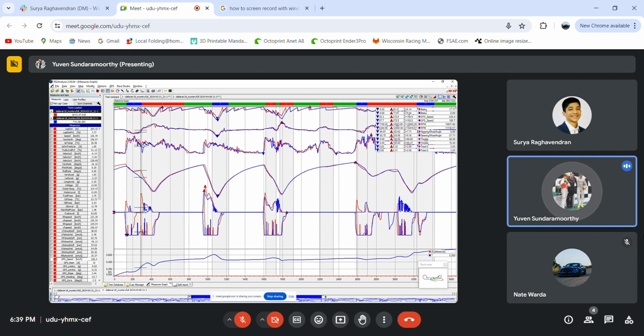And you can see how much higher Ted's total G is. You can look over here on the right. Ted's at 3 total Gs. I'm at almost 0. So that's one definite way to tell that, oh, look, I can use more of the car there. I can do a lot more. And if you look down here at the brake, Ted's at almost 66 bar of braking, and I'm at 0 still. So he's using all that braking because he's coming in with a lot more speed. So that's why total G is super helpful.